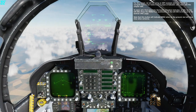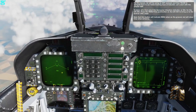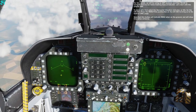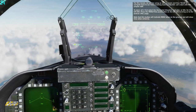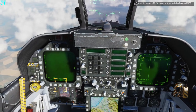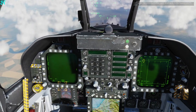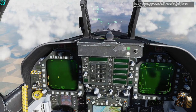To start, let's first select the Horizontal Situation Indicator, or HSI, for the left DDI. Press the menu/time push button on the left DDI to bring us to the tactical page. Note that this button will indicate menu when on the ground, but will show time when airborne. Let's press the same push button again to bring us to the support page. Now on the support page, press the HSI push button.